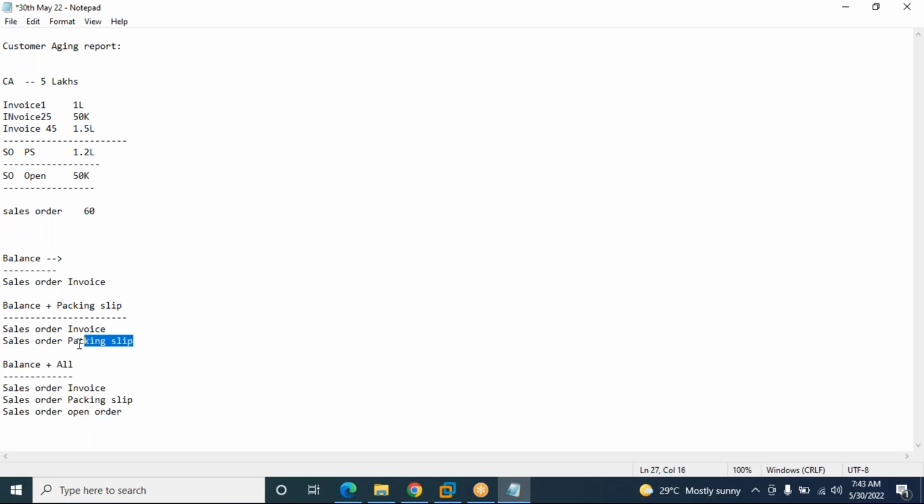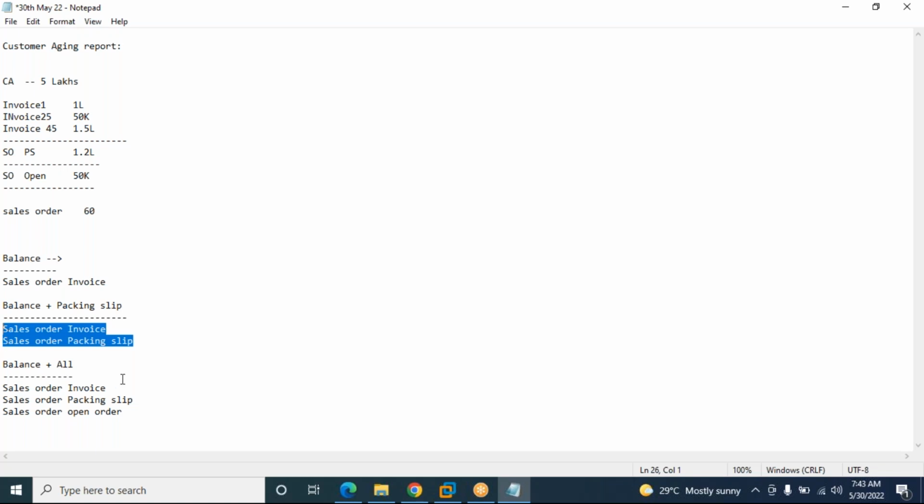Whenever you see the process, companies will do sales order creation, then packing slip, and then invoice. That is the best practice always, because whenever you are dispatching material, at that time I will do the packing slip. Whenever you are doing invoice, you will generate the invoice. If you don't want, you can do invoice and packing slip come invoice. If you want to do it, you can do it. Your wish. System has flexibility.